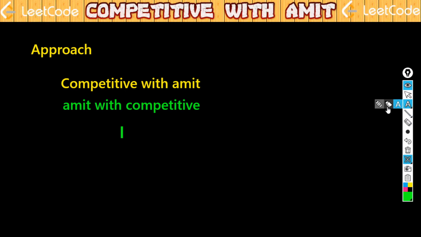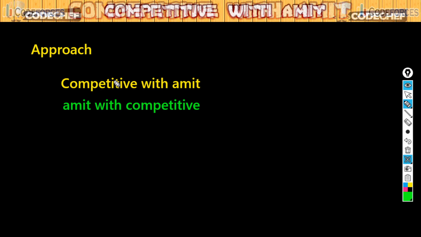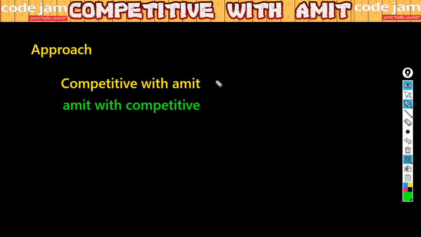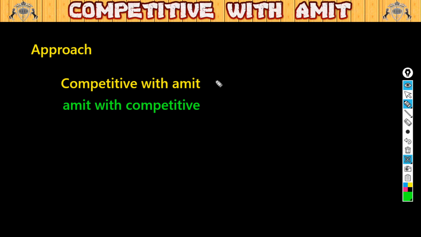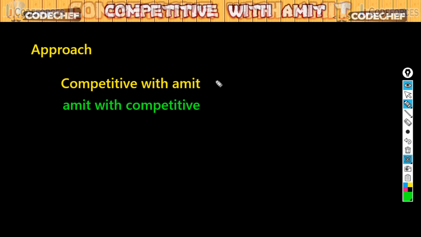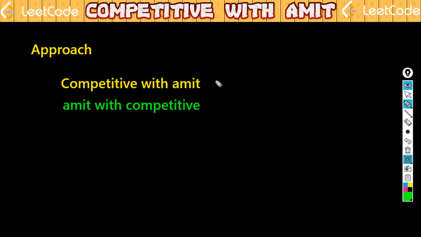Now the first option is that we can directly pick the last word, place it at the starting, and pick the second word and place it at the end. But this process will become difficult when we have a string with more than 2 words, or more than 50 words, or more than 1000 words. Then this will become hard to implement. So we will not use this approach. Which approach will we use?